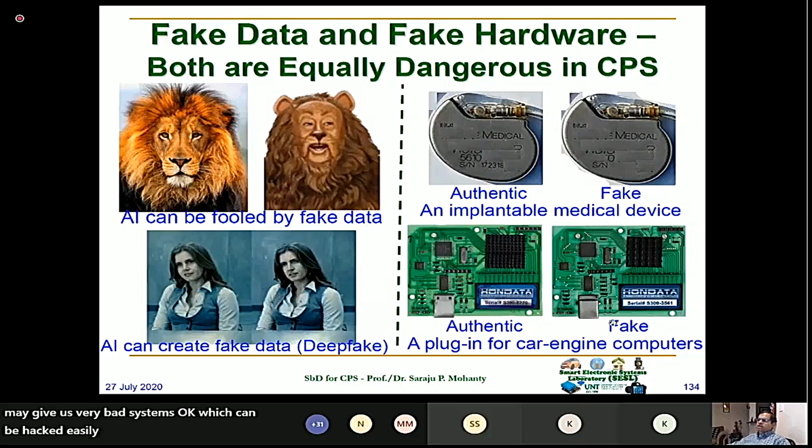So here, particularly the right bottom, that is car issues. The embedded hardware, that I consider a very serious thing. For example, you have an IC which puts, let us say, automatic brake for your car, and then that IC is a bad IC, a fake IC. Then what happens? Your brake may not work. That's a life-threatening situation, so I wanted to bring that to your attention. And these kinds of hardware problems on the right side can happen if you have compromised firmware or reverse engineered hardware. All these can eventually lead to these kinds of problems.